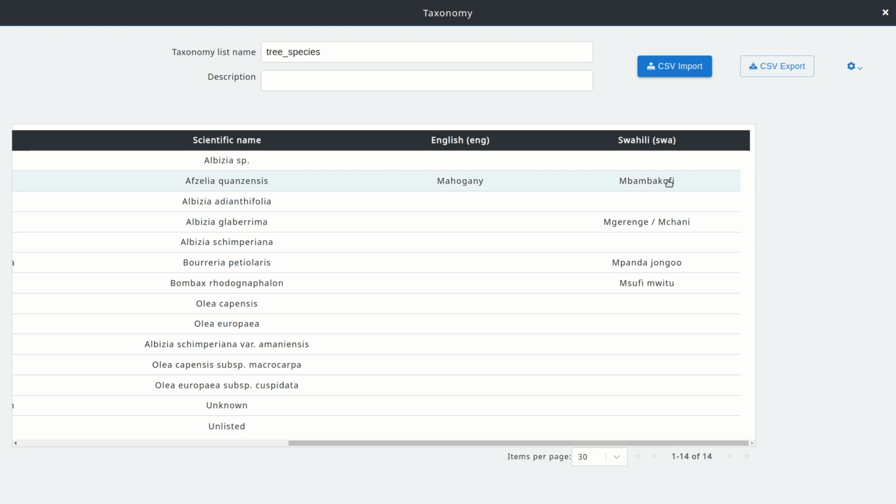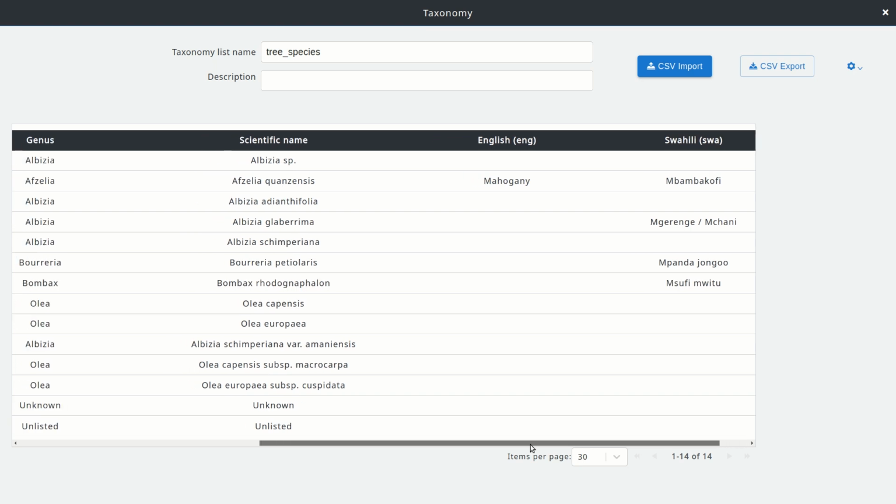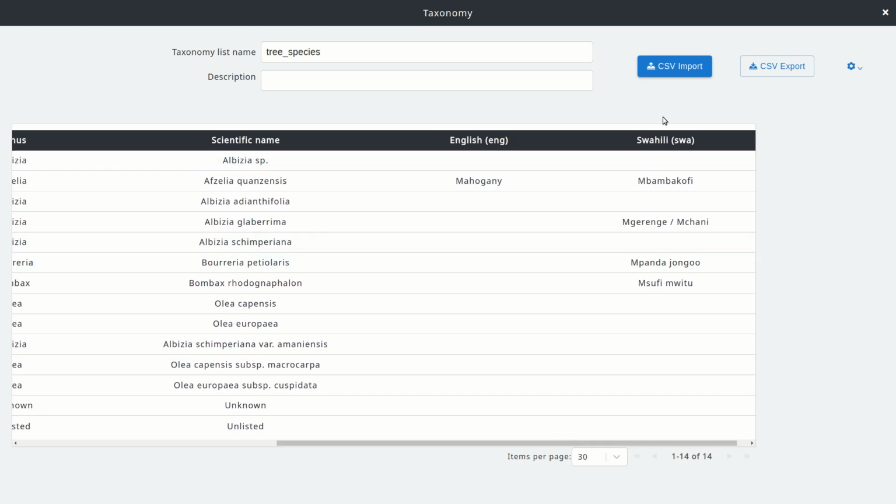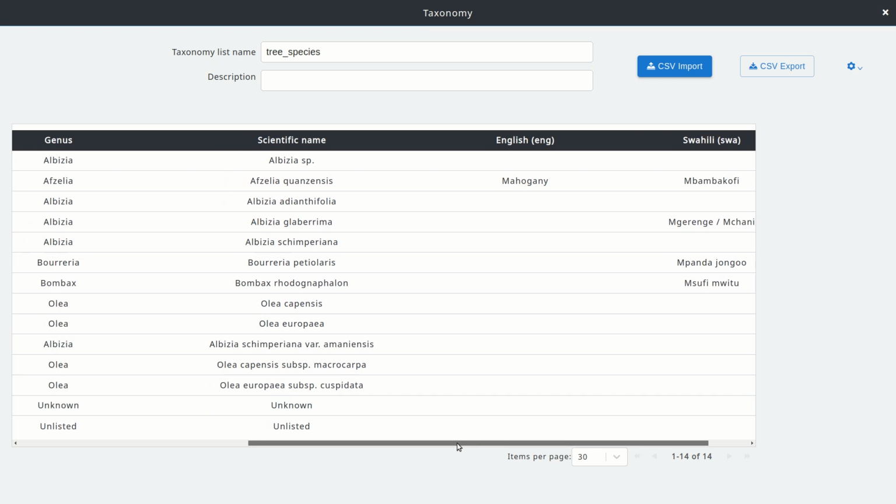I have some vernacular names in Swahili. So if the user in the field doesn't know the scientific name of the species, but knows only the local name or the vernacular name in the local language, he can search for the species by typing the vernacular name, and he will find the correct species.